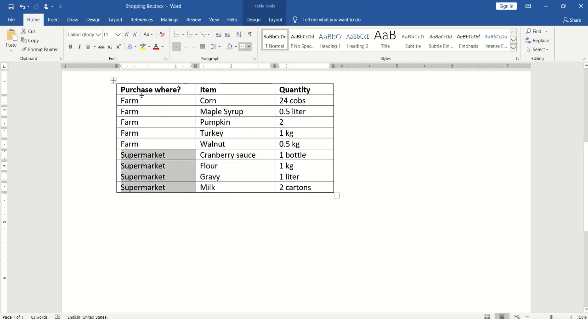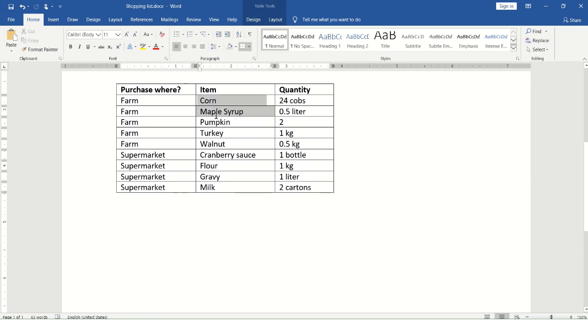So the items in the purchase where column are sorted and grouped together. And if you have these duplicates right here, now the sorting is passed on to the second sort key, which is item.